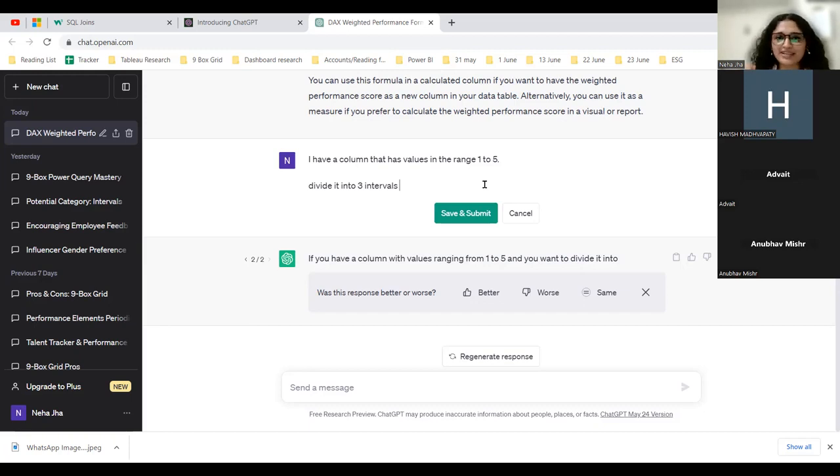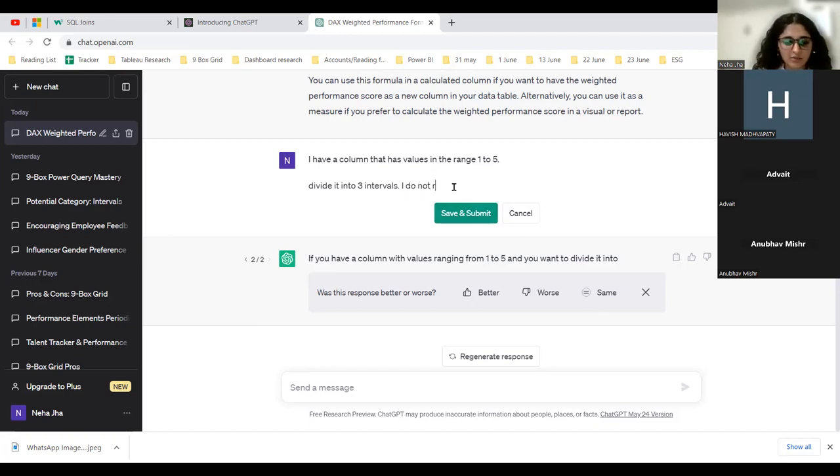Yeah, so actually I'm trying to get these values, that is 2 and 3.9, from ChatGPT. So I want it to divide 1 to 5 into 3 intervals. Okay, let's give it a shot and see what the answer is. All right. I have a column that has values in the range 1 to 5, divided into 3 intervals.